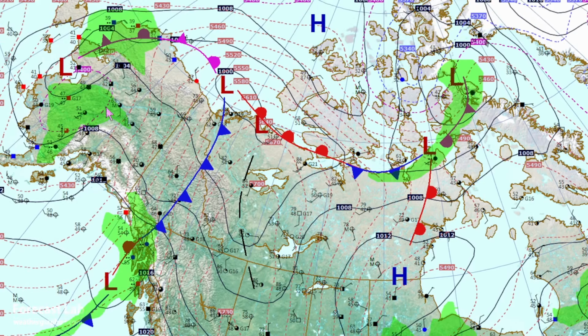Very cool throughout the Alaskan interior, temperatures down into the 50s and 60s as some of that polar air from the Chukchi Sea, the Chukotka area, the Bering Sea rotates into the state. As we go east, some very warm conditions. We've actually got heat warnings all the way up to the Arctic Ocean. That's going to include the Mackenzie River Basin all the way up to Inuvik.